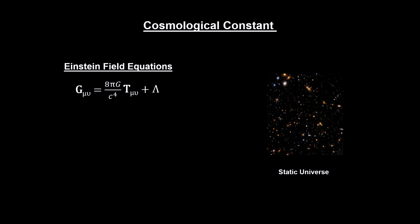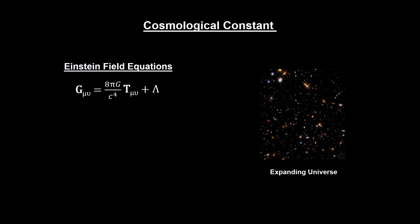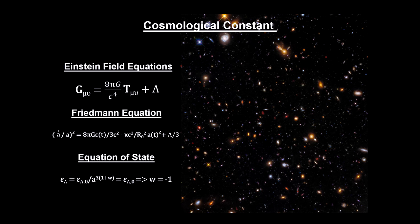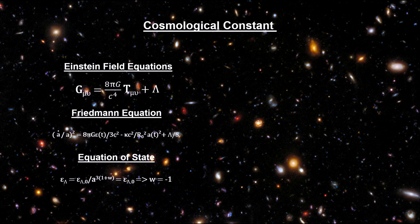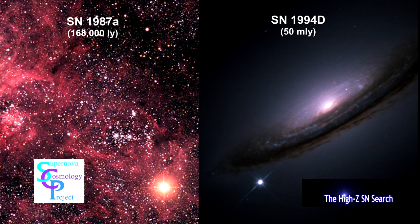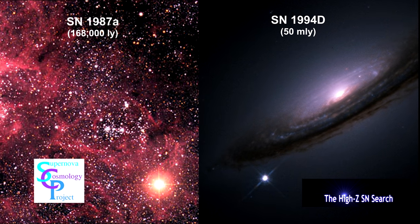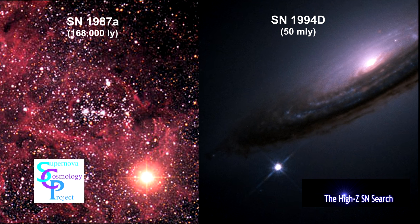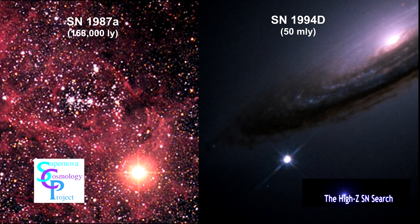We use the symbol lambda to represent this component of the universe. The symbol was first used by Einstein as a cosmological constant to account for a static universe, and it went by the wayside when Edwin Hubble discovered that the universe was not static. But it has now been repurposed to represent this vacuum energy. Well before the major role played by vacuum energy was understood, it was assumed that the universe was matter dominated and that the matter was slowing the expansion of the universe. Two major efforts were started in the late 1990s to prove that the universe's expansion was decelerating.